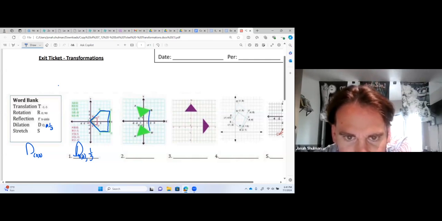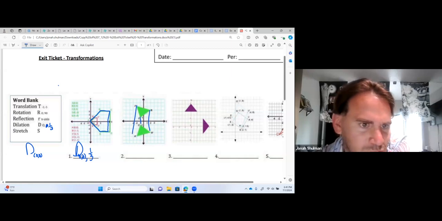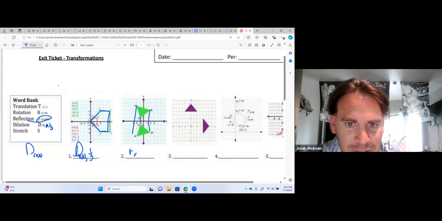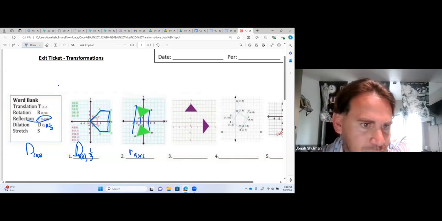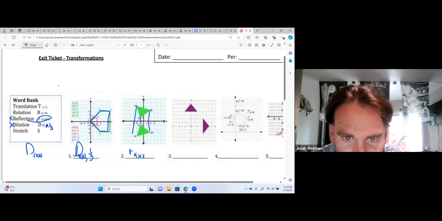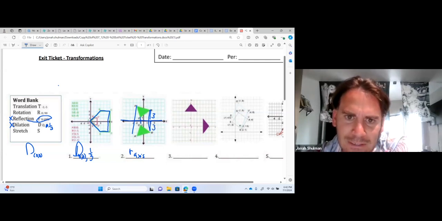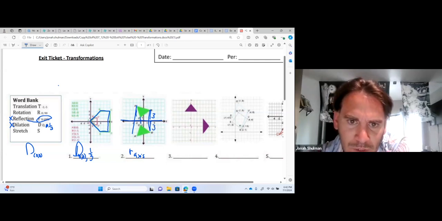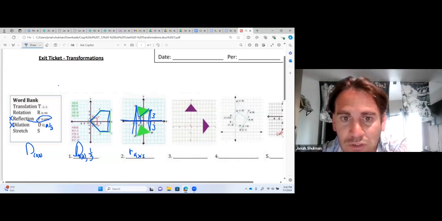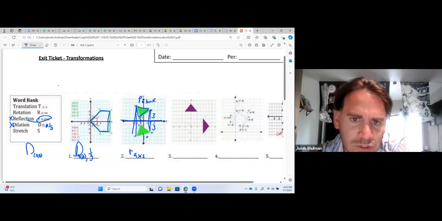Cool. All right, so this one, is this the reflection? B to B, C to C. Yeah, this is a reflection right here. So this one's a reflection, and it says we're reflecting over the x-axis. Let's see if that is correct. Is it right over this line? Well, we can count. 1, 2, 3. 1, 2, 3. Yeah, this is perfect. So it's reflection over the x-axis. 1, 2, 3, 4. 1, 2, 3, 4. Yeah, all the points. This is your original image. This is your pre-image. And this one is your actual image.